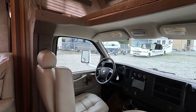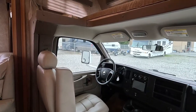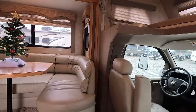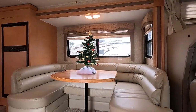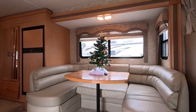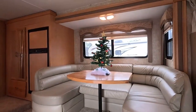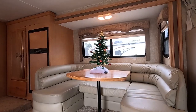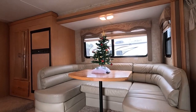And some RV dealerships now are just flat out refusing to sell you an RV unless you go through one of their lenders. The reason they do that is because they mark up the rate for financing. They get you approved at a lower rate, and the bank lets them mark it up a point or two. You overpay by financing over the life of an RV loan by potentially thousands of dollars. You might as well pay them an extra $4,000 or $5,000 for the motorhome, for the extra interest you're going to pay in some cases.